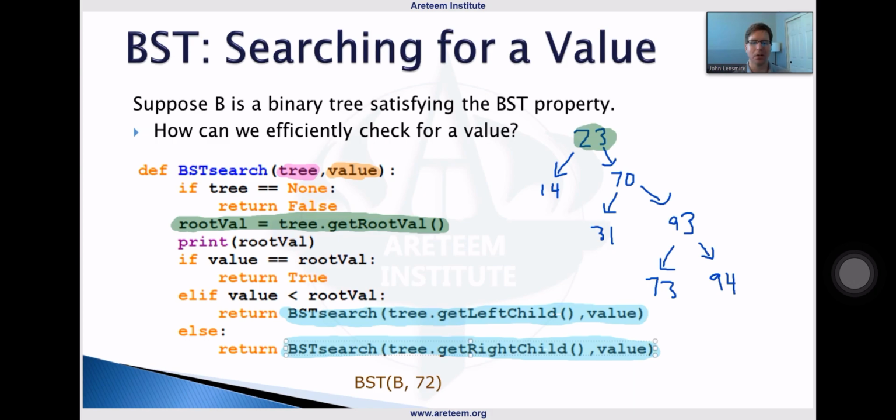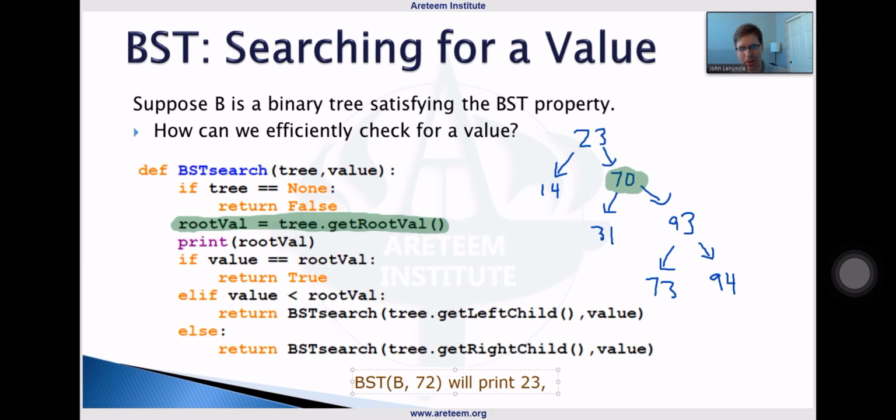We're going to start looking here. Let me get rid of some of these highlighted things. We're going to, of course, look at the top, so it will print out that 23. This is where I want this print value in here so we can step through stuff. It's going to look, okay, we have 72. That is definitely larger than 23, so we then move on to the right subtree. Now we're working at the right subtree in this case.